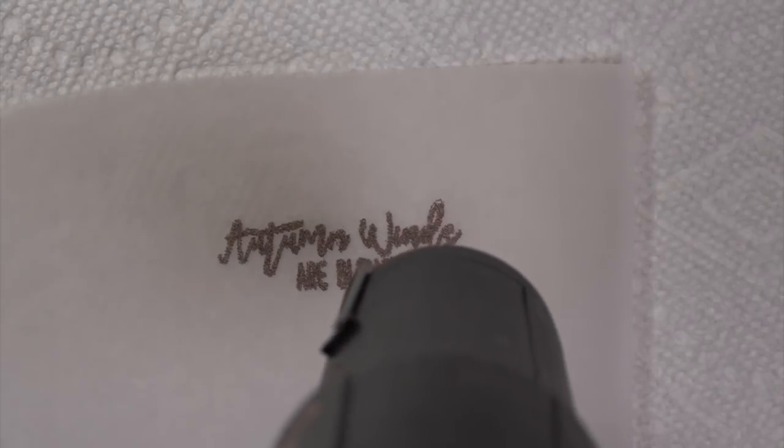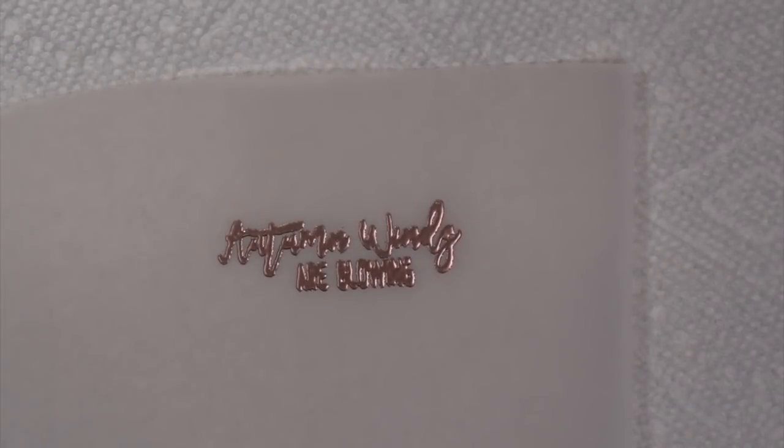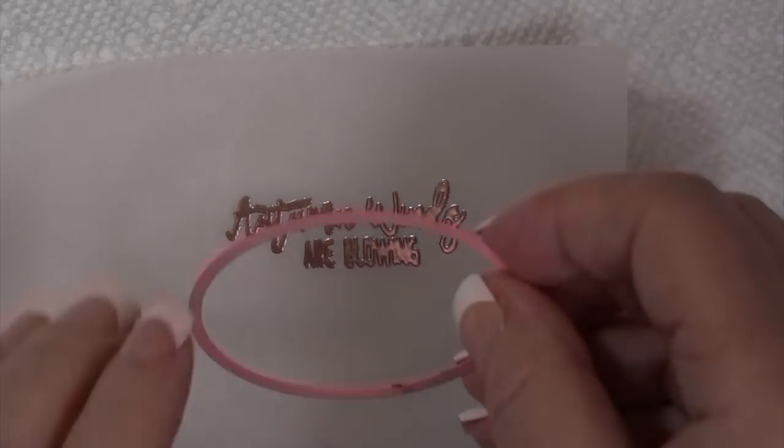Kind of slowed this down for you for some reason. And I know what I did here. I stamped it in black and then I put gold embossing powder over the black ink. And I loved the look of it. It just came out nice. So I put the stamp down in the black ink, the hybrid ink, and then I put, the name of that one is Raven. It's the little mini. They also come in the large inks. And isn't it pretty? It's not gold per se. It's just I like it.